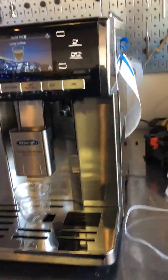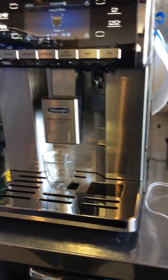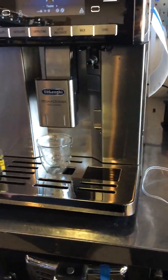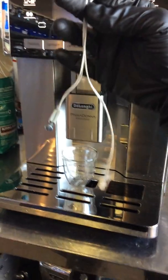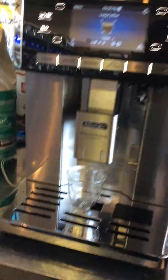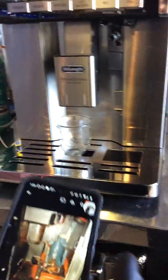Here we have the Delonghi Prima Exclusive espresso machine. Now for this machine we did a tune up. This machine was brought here because it had a general alarm error, and that was basically the temperature sensor inside the generator that needed to be replaced. After that we pretty much did a tune up on the machine.